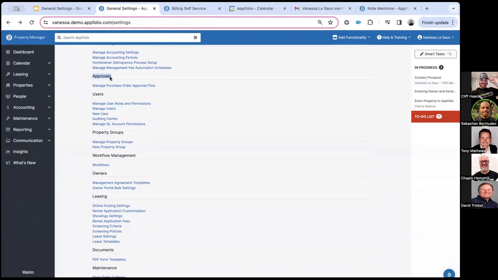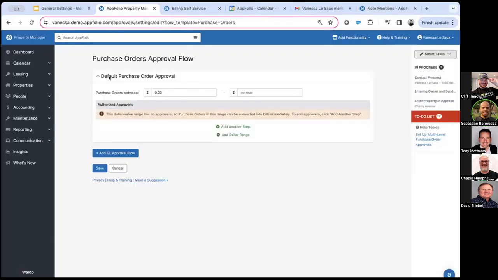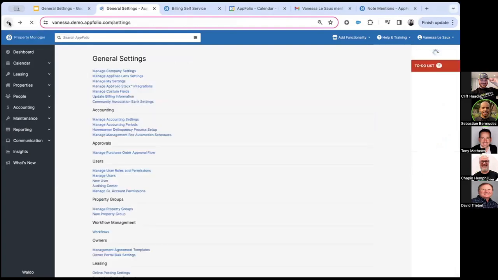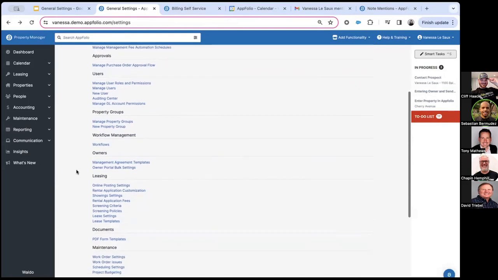Again, this is going to be your approvals section. As we saw in accounting settings, I had that bill approval option to enable. I didn't enable it, so you'll notice it's not listed down here. This is the purchase order approval process, which looks really similar to bill approvals. This is where you'd be able to adjust your approval process for purchase orders. So if you have a price range specifically that needs to be approved by specific users, you can adjust that here, and that's specifically for purchase orders.